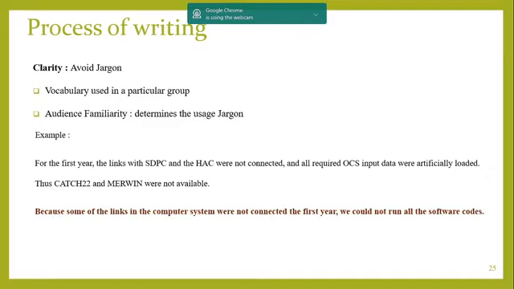Now see how this can be modified: because some of the links in the computer system were not connected in the first year, we did not run the software code. That's fine, it's normal English. I understood that some links were not provided for the computer systems, and that is the reason some software codes were not executed. That is understandable. So when you are writing your paper and your statements, remember to avoid jargon.